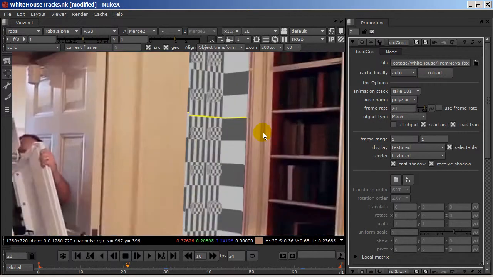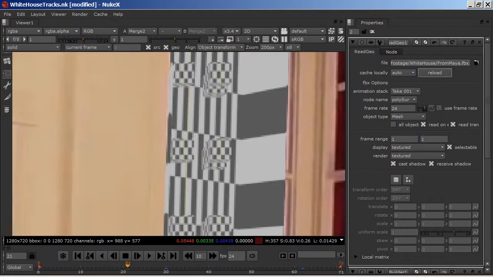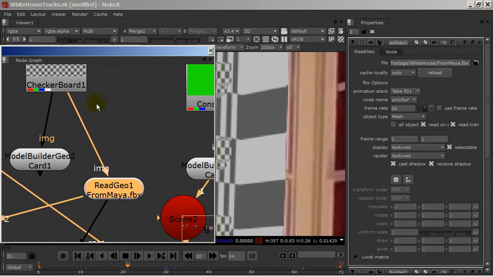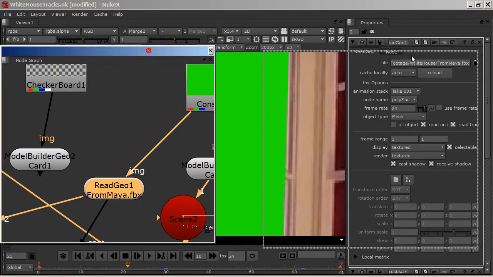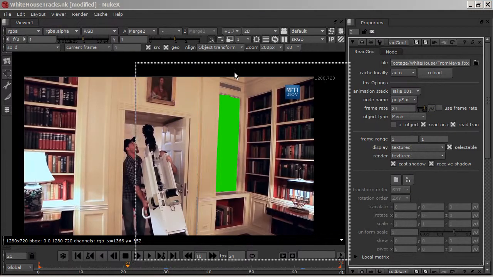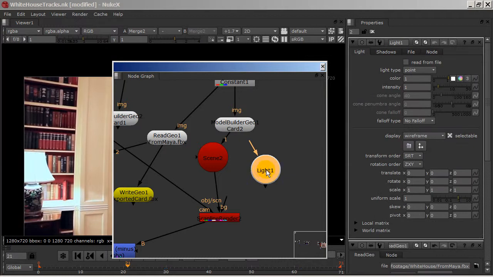There it is. Now it's hard to see, but they are there. You can see the little cubes that have popped in from this. And I'm able to texture it right here. So right now it's using the checkerboard. I can have it be green. And now it's going to be green. And I could even throw, inside of Nuke, a light into my scene.